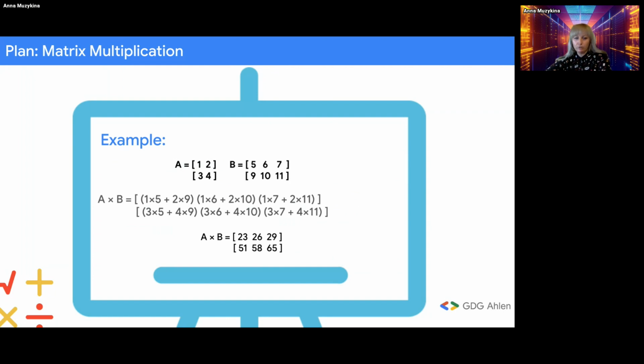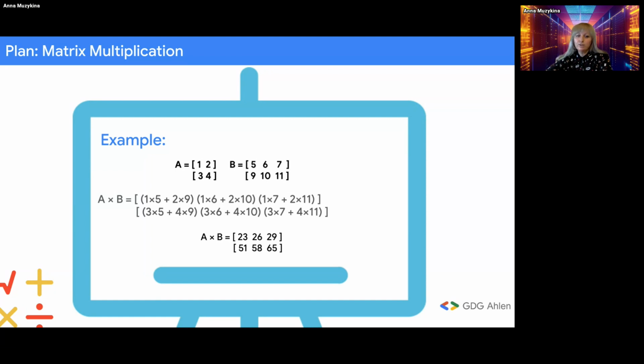For the first row, second column, we use the first row of A, which is 1, 2, and the second column of B, which is 6, 10, getting 1 times 6 plus 2 times 10, which equals 26.